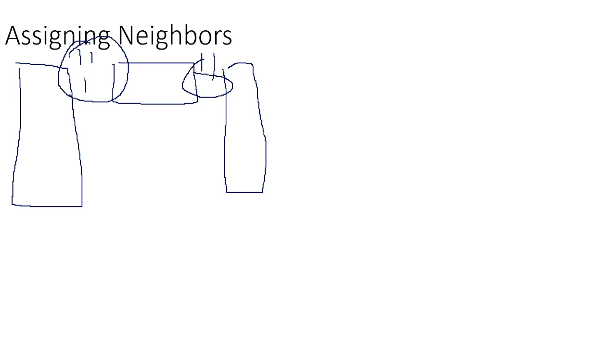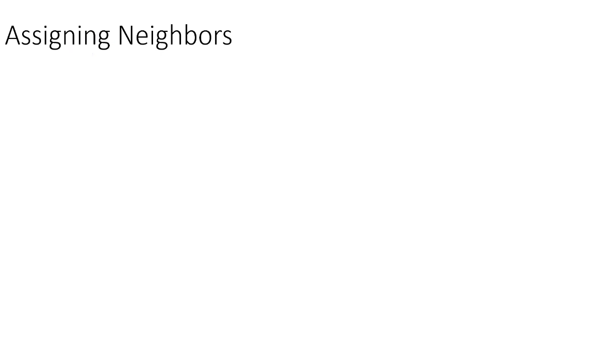Now, when it comes to assigning the neighbors, that's a little different story. When assigning the neighbors, you have to keep track of two things. So this is your vertex, let's say, an empty space. I would need to look up and left. Now, there are some conditions that you need for it to work. The condition for up is you don't want to check what's above the row.